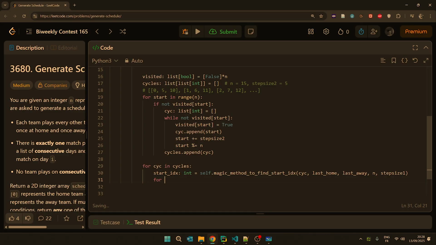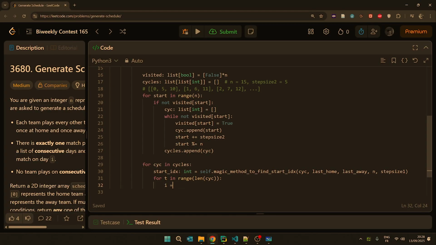And then we go through our cycles. So for t in range length of cycle, i is cycle of start index plus t, because we start at start index and then we go to start index plus 1, start index plus 2, start index plus 3, etc. But we do have to do mod length cyc, right?